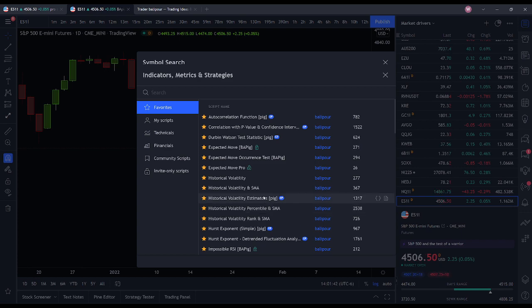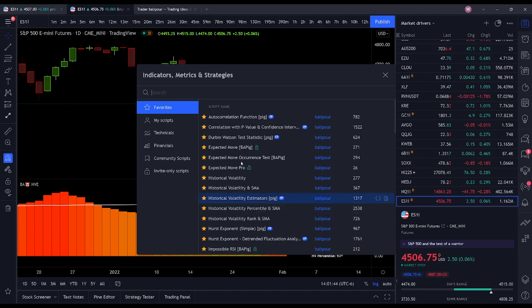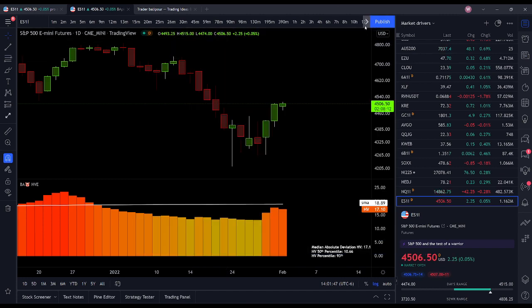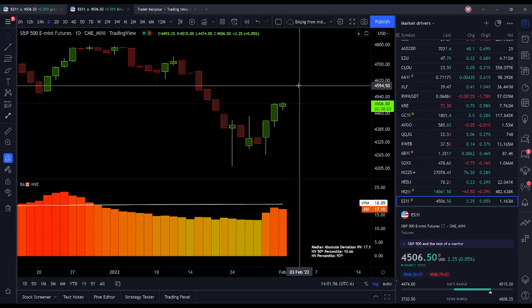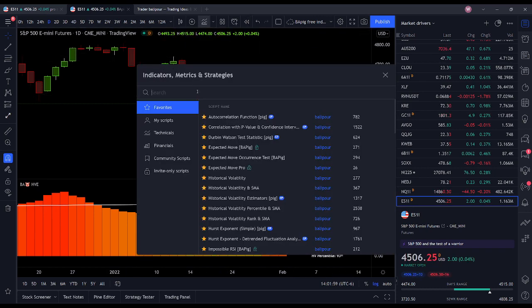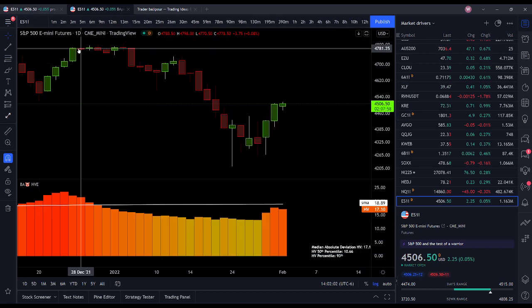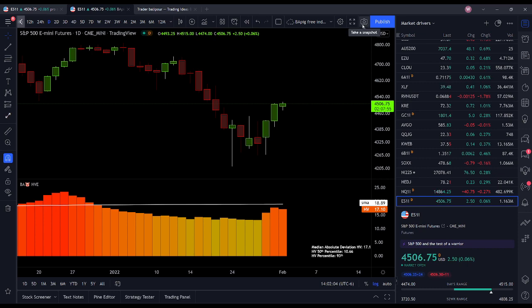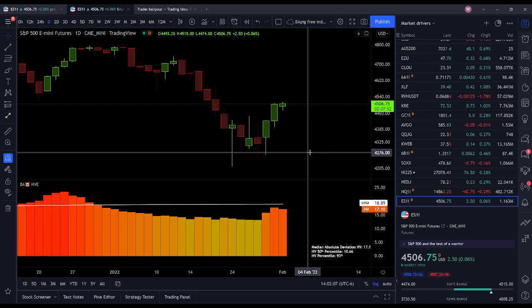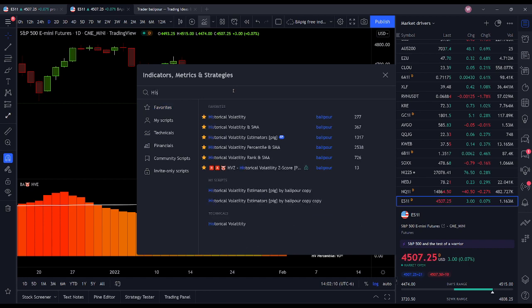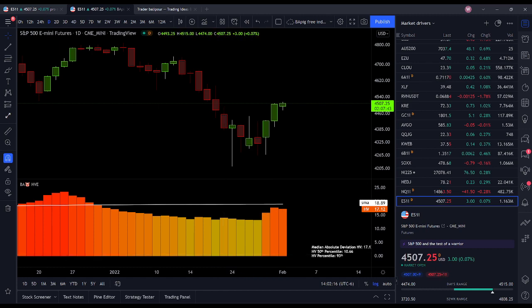BA Pig has graciously given us the historical volatility estimator, so you can go over to the indicators tab and pop this up right here. Once you get to the indicators tab, you can pull this indicator up, the historical volatility estimator, and that's right there. Let me just grab this for one minute here so I can keep tabs on the chat going on.